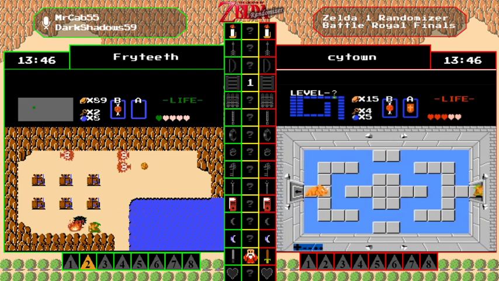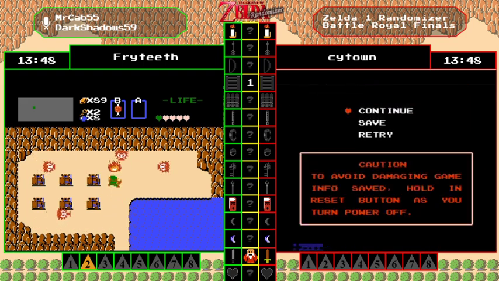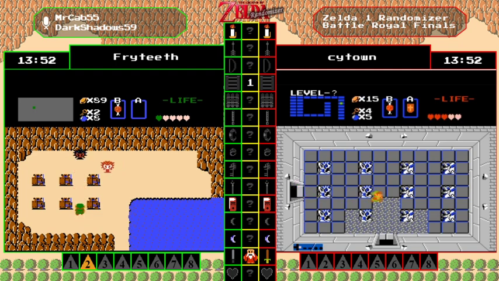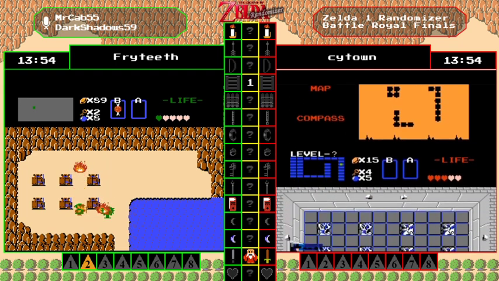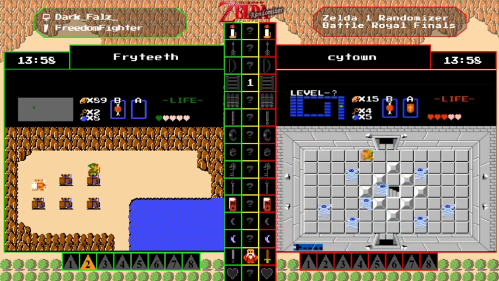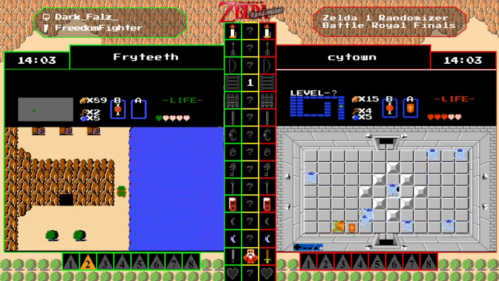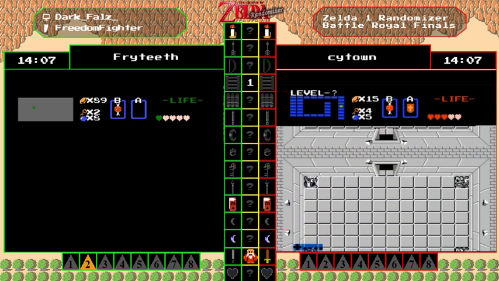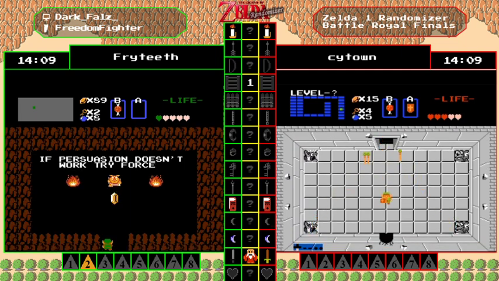Oh no, blue bubbles. I think for the record, red bubble curse is decidedly swordless and nothing else in these flags. Yeah, that's what I'm seeing. Haven't actually seen a red bubble yet. So, okay, that's the red candle room. So yes, red candle was in 8.